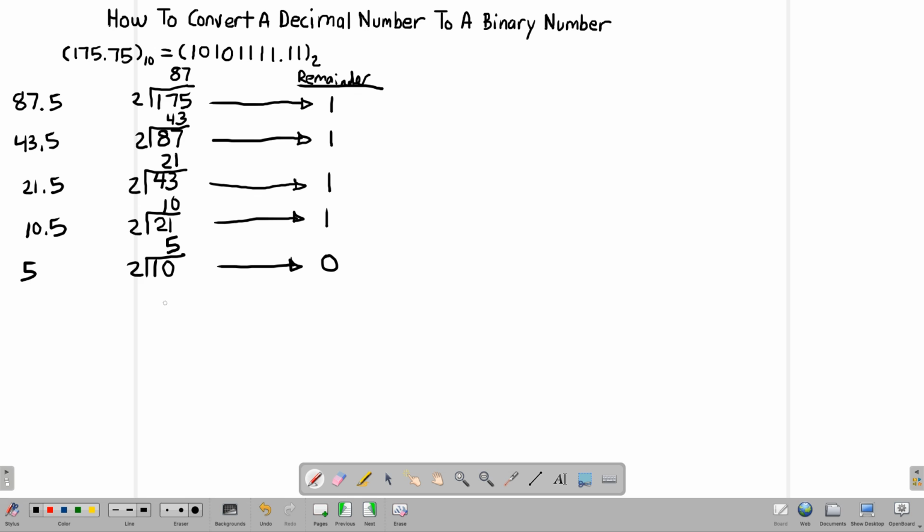So next we take 5 and divide 2 into 5. And so we get the value 2.5. And that indicates that 2 goes into 5 2 times, and there's a remainder. So this is a value of 1. And we continue. The next value is 2, which will be divided by 2. And of course that goes in there one time evenly. And so this indicates that we have no remainder. So that's a 0.